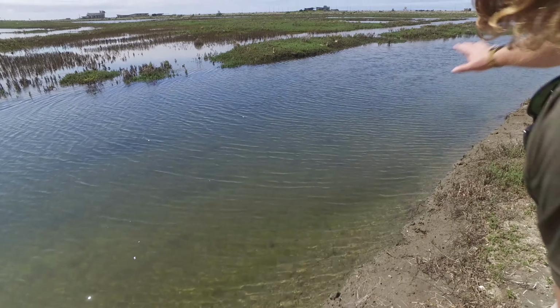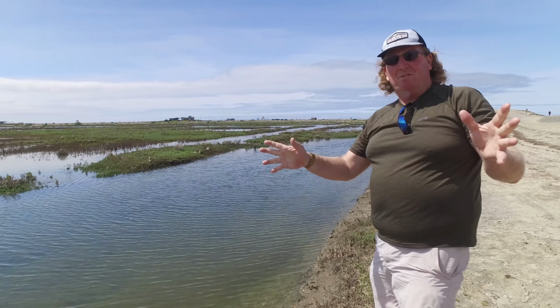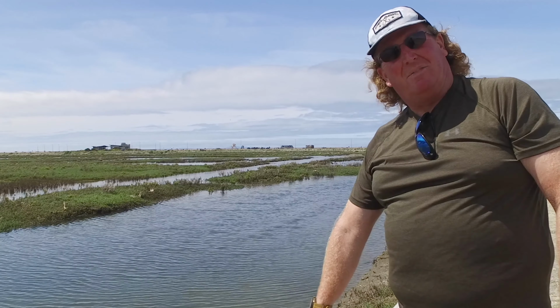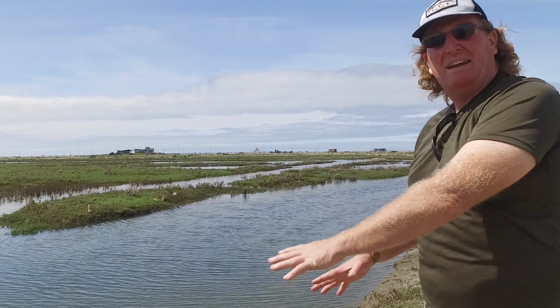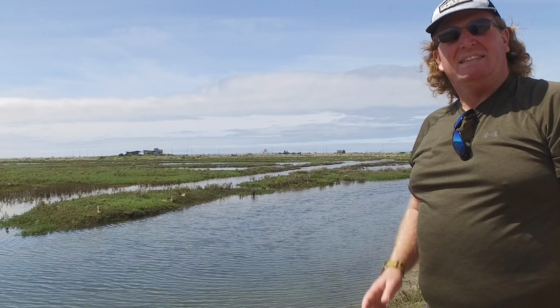Right now our tide is up and it's washing all this water through this corridor right here, which is bringing in nutrients and food particles. As that tide recedes, it's going to leave all this stuff up on the mud flats, which is basically a dinner bell for all these guys. They'll all come slowly and cautiously out and eat whatever's in this zone right here. Everything in here has got something that eats it. There's just so much life in a wetlands.